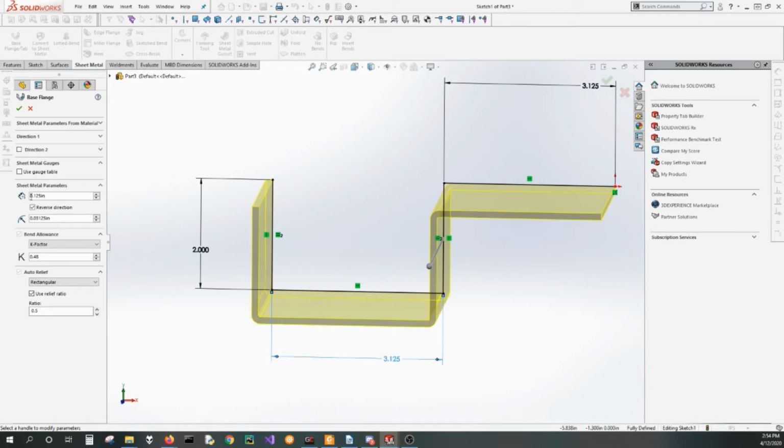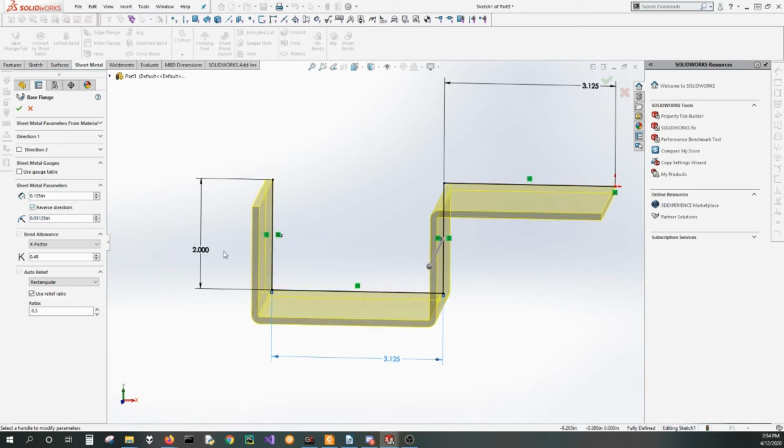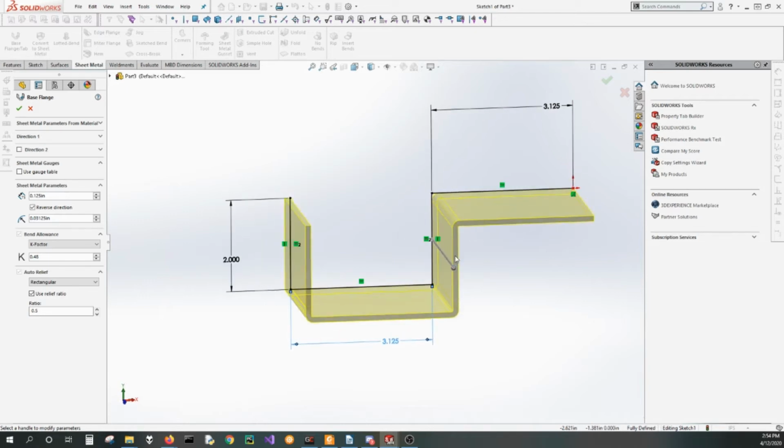So we're going to select the 1/8 inch material here. This radius was already set to 1/32, so that's fine. So then that meets the criteria from the chart I showed you.